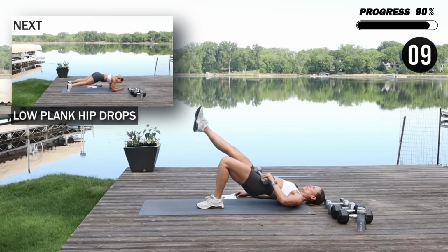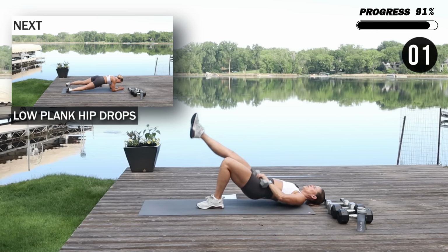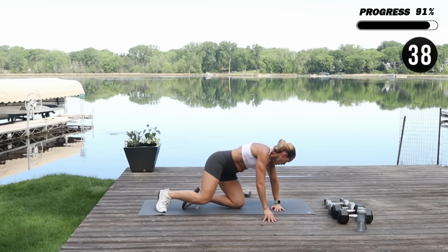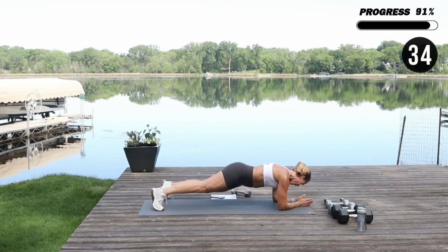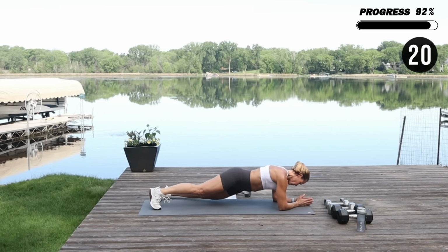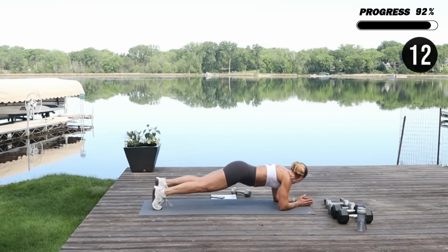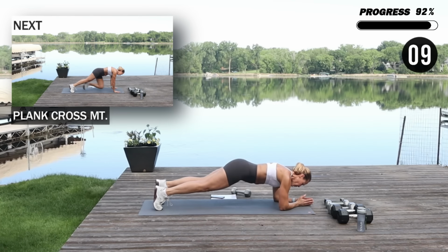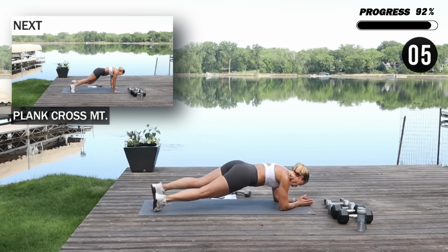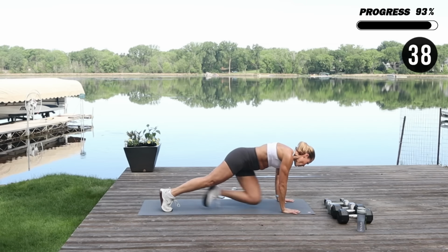We are going to be flipping next for forearm plank. On the forearms, we're going to drop the hips to the front of your mat and to the back. We're going to be coming to a plank with a cross climber. Knee to opposite elbow.